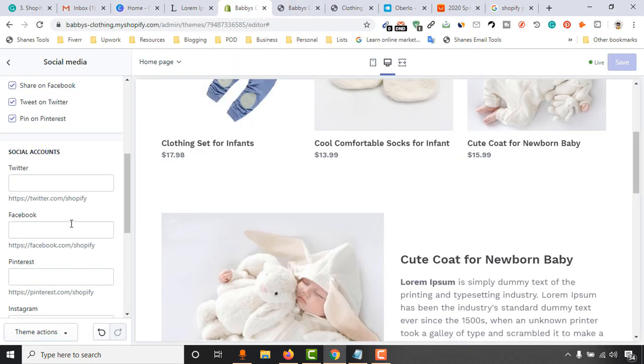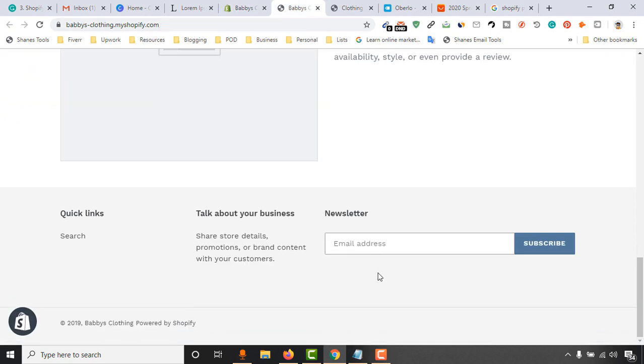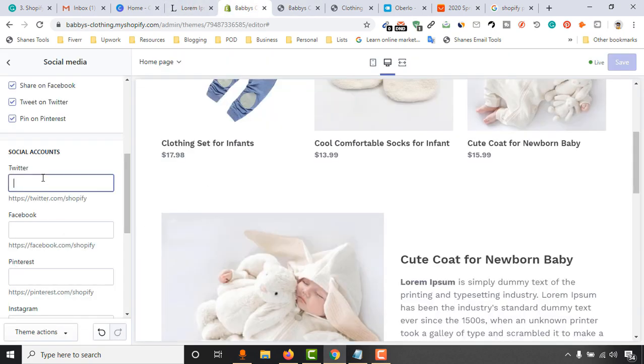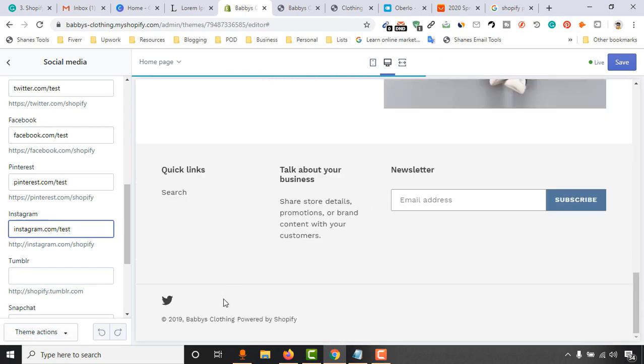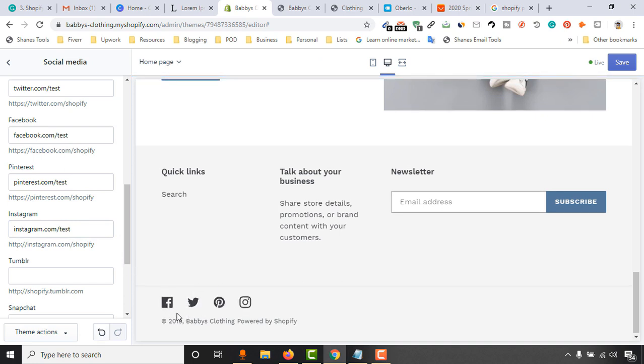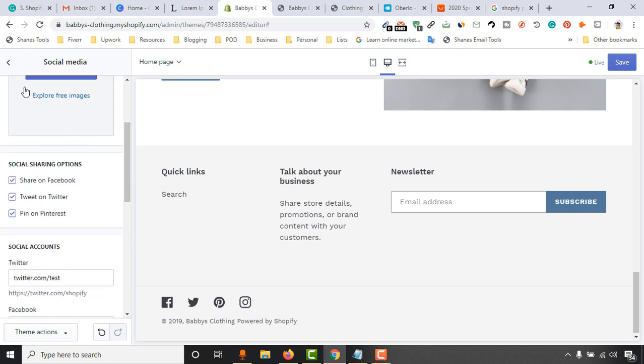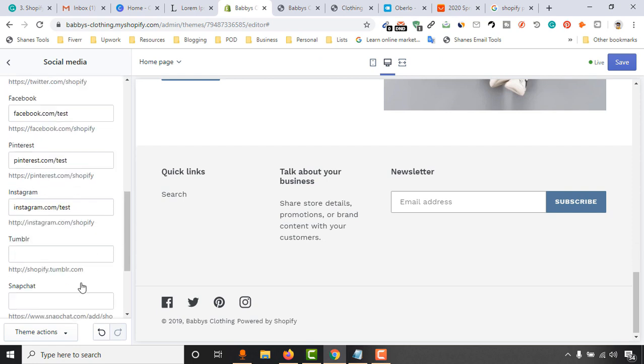Just keep this selected. And then we have got social accounts. If you want to add our social accounts in this part, then we can do that as well. So let's put a demo account here, or actually we have to put twitter.com/test, and we are going to put the same here, facebook.com/test, then pinterest.com/test, instagram.com/test. All right, so let's keep as they appeared here. They'll be updated soon. Okay, so they just already appeared here. So you can add your social signals or social media profiles on the bottom by working on this social media option. All right, so let me go back again to see if anything else.